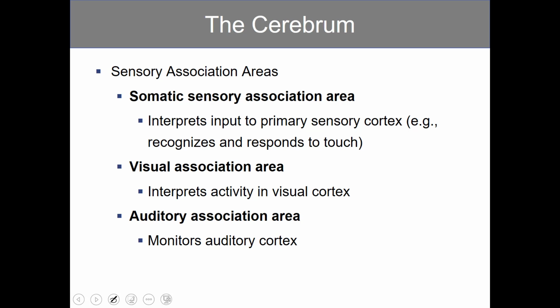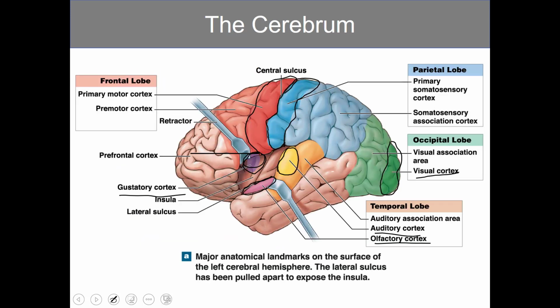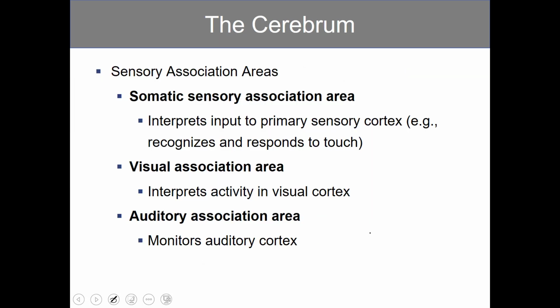So even though, and I'm just going to give one example, the auditory cortex that we saw back here. So here's your auditory cortex. It's going to receive information from the ear, and it's going to be interpreted as sounds. So for instance, if I were to start speaking Swahili, you would hear it, and that's because the auditory cortex is going to interpret the information coming from our inner ear. So you will hear the sounds. What the auditory association area does is it interprets those sounds. And since you likely don't know Swahili, you're not going to be able to interpret that.